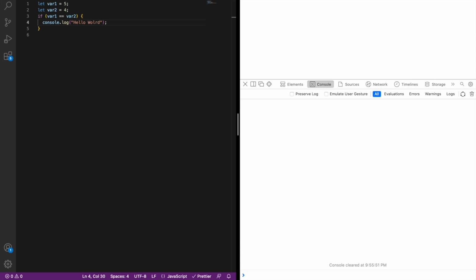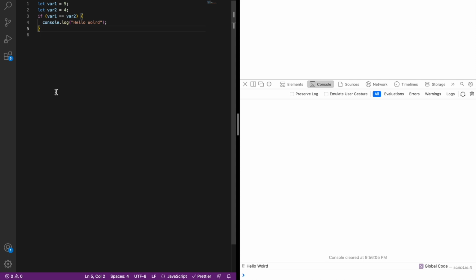Since the values are different, if the condition was to test if it's equal, the condition is false and thus nothing is logged. Instead, if we had if variable 1 does not equal variable 2, hello world is logged. You can compare any data type in the conditions and can have a wide array of operators such as greater than, less than, greater or equal to, less than or equal to, and more. You can also have an if statement nested inside an if statement if you need to consider multiple cases.